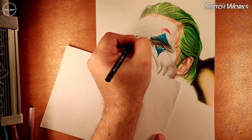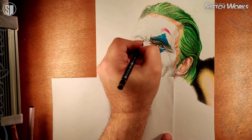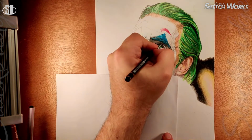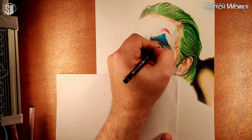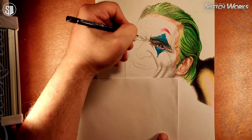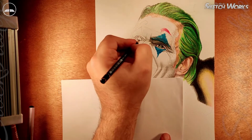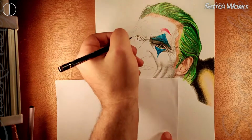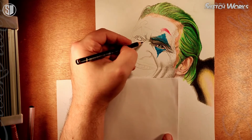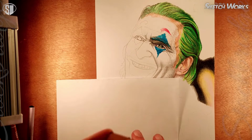I normally get the eyes done first, and traditionally with black and white pencils, you know, like graphite pencils, I always do the eyes first, work around it, do all the features next. But because this is color pencils, and I'm really kind of overly cautious about not smudging things, I work from left to right on the page, so it's not necessarily possible to do it how I used to do it. I find myself having to sort of switch up some tactics, but it's good for me to kind of rethink things and plan them out better.